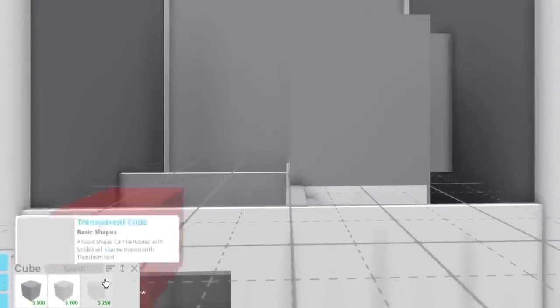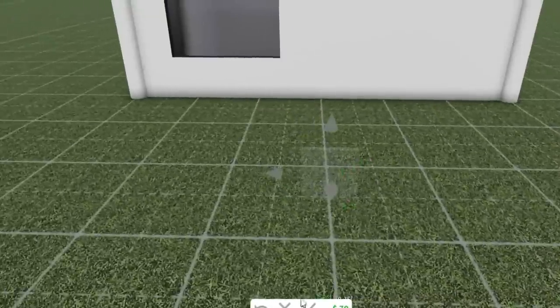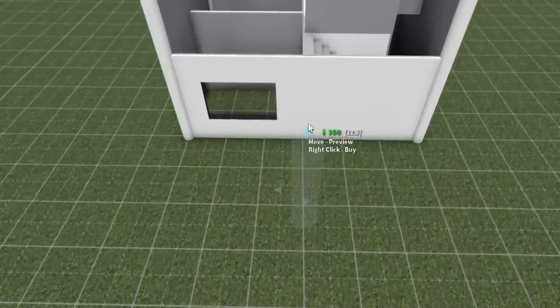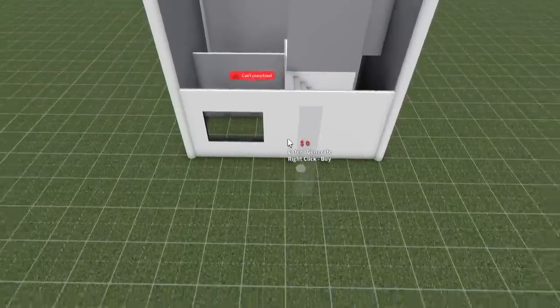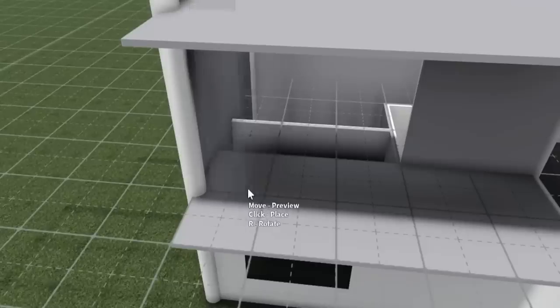Okay. We can just grab this transparent cube for the window, like the glass. I don't want to put a bunch of windows. That just looks weird. Oh, look at that. You can rescale it so much too. Okay, I'm gonna put it up here. Can I do that? Oh, I need a floor. Okay, don't worry about that. It's easy. Just like this.